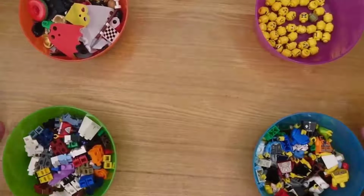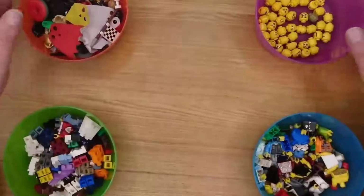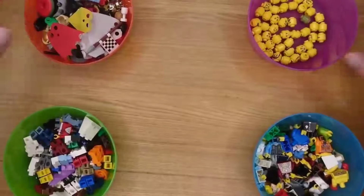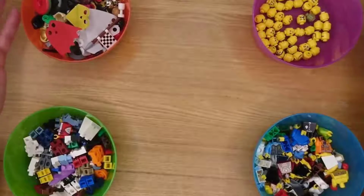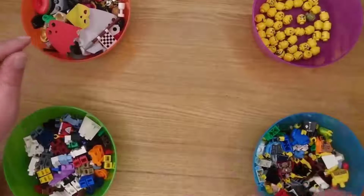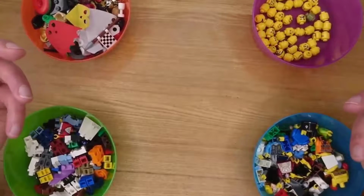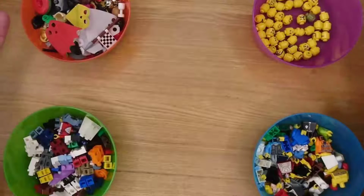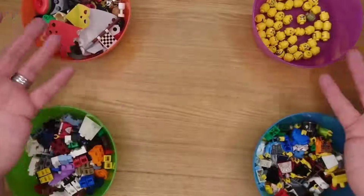So the idea is that once you've done the whole kind of welcome and gone through a few bits and pieces and you've got to know them a bit better, you would then have your deconstructed minifigures in bowls somewhere within the room, and you would ask your learners to go to them to make a minifigure that best represents them. This is for whichever context it is that you're talking about. So if it is purely for introduction purposes, then that best represents yourself.